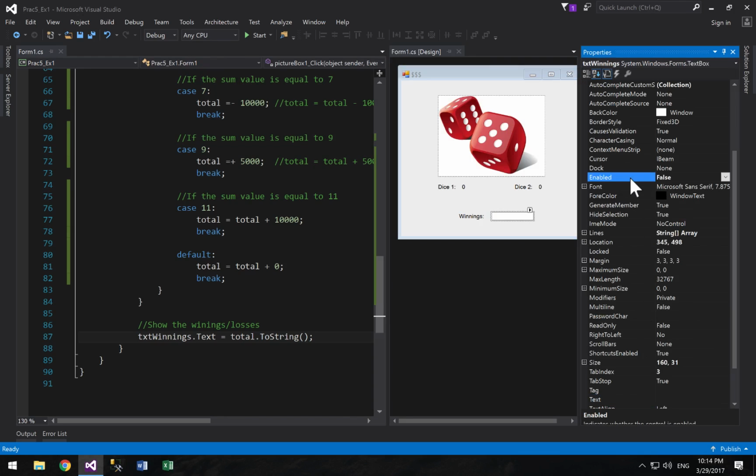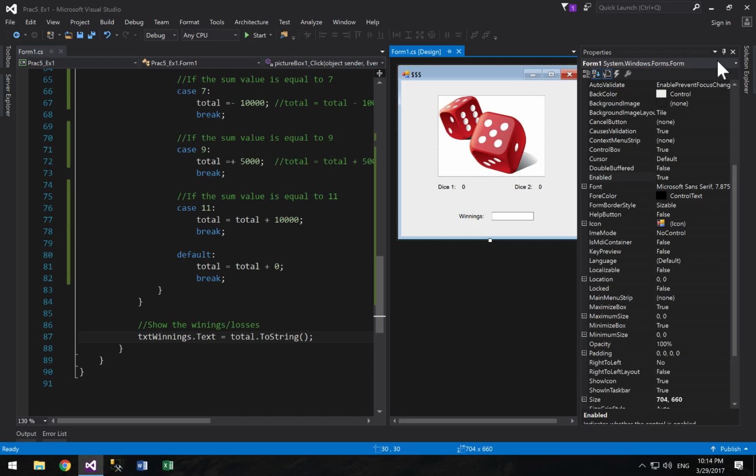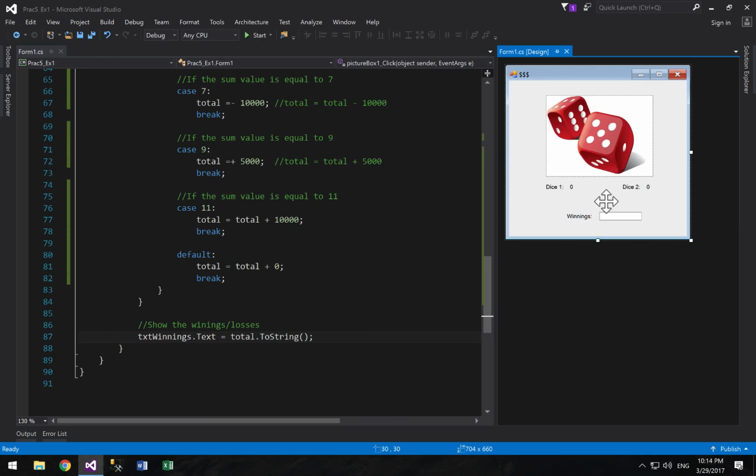Okay, cool. Enabled, you can see there, and it's set to false, meaning that you can't edit whatever value is in it during runtime. Cool. So at the end, we want, oh yeah, sorry. This text box is named text winnings. Okay, cool.